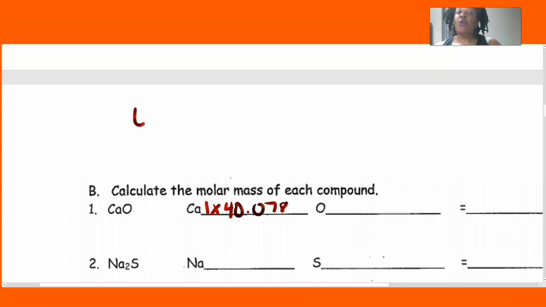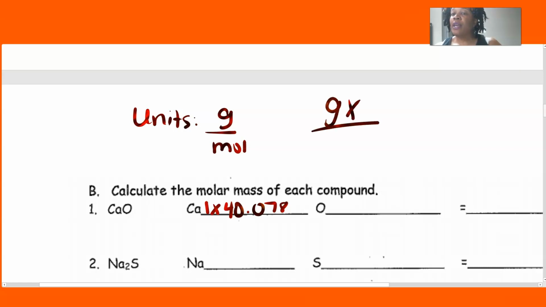40.078. And by the way, when we talk about units for molar mass calculations, the units are grams per mole. In other words, so many grams of a certain element is equal to one mole of that particular element, okay? So think of it this way. If I'm driving on the highway 65 miles per hour, I don't have to say per 1 hour. The 1 is understood. So just as I'm saying I have 40.078 grams per 1 mole, it's the same thing in chemistry, okay? That's just a little FYI, okay?